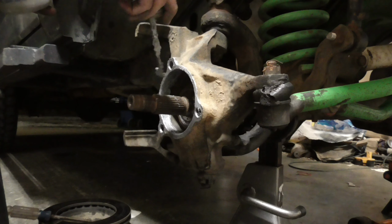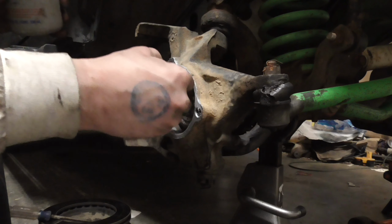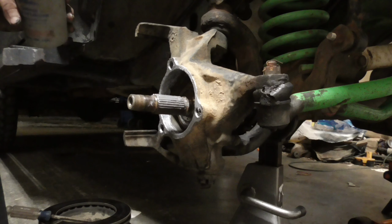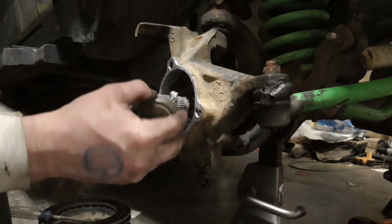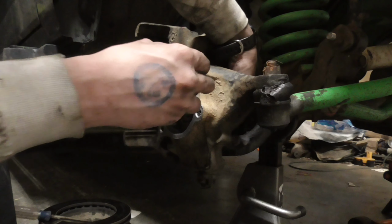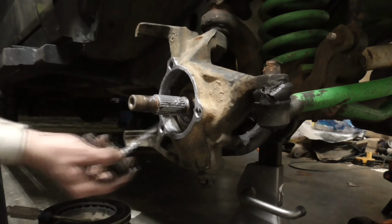Put a little bit on your stub shaft. I don't remember if I put some on my stub shaft or not. But this is another spot for it to rust. As you can see, this one's practically new, and I have replaced it before. This one's practically new because I did have to replace the stub shaft because I messed up the ears.